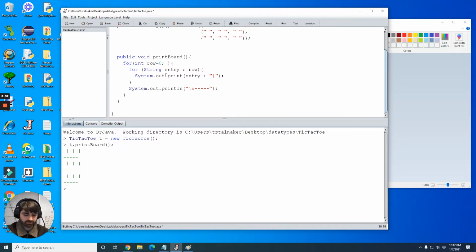So we're going to start at row equals 0, and while the row is less than the length of the board, we're going to keep going up. Right? And what we'll do is we'll split this. So we always want to print the entry, but we only want to print this thing, this pipe, if something is true.